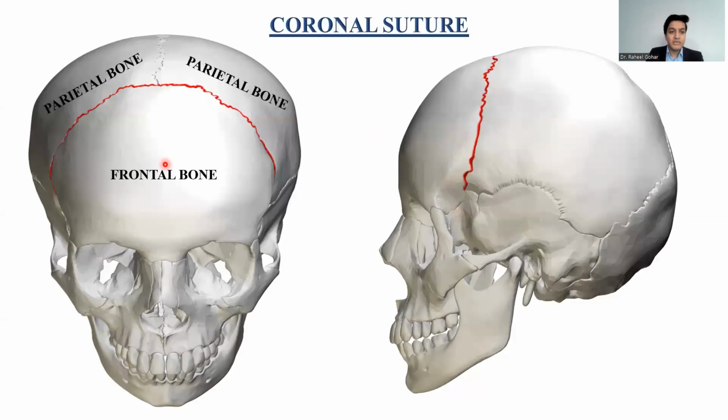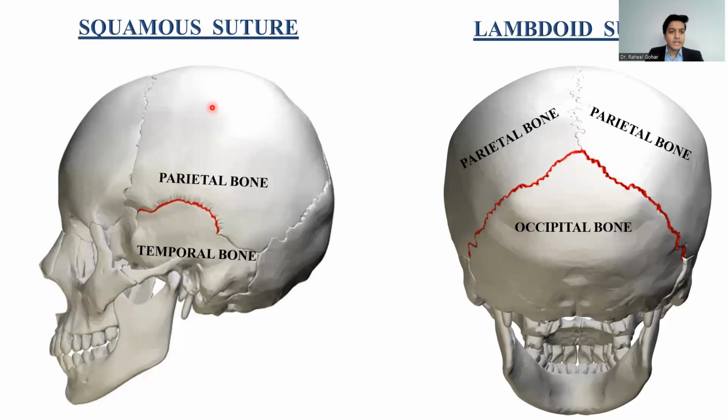From the anterior view you can see this is the coronal suture. From the lateral view we can again see this one is the coronal suture. Now here you can see that all these sutures are meeting at this point. This point is known as Pterion, which I am going to discuss later as well. But the point of showing it here is that the coronal suture is starting from this point and it is going upwards from there. Here you can see this is the squamous part of the temporal bone and this is the parietal bone. So a suture between them is known as the squamous suture.